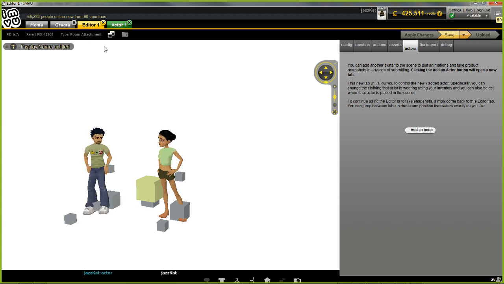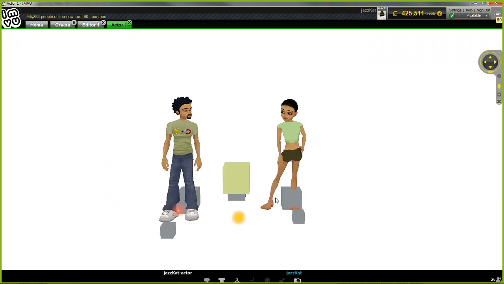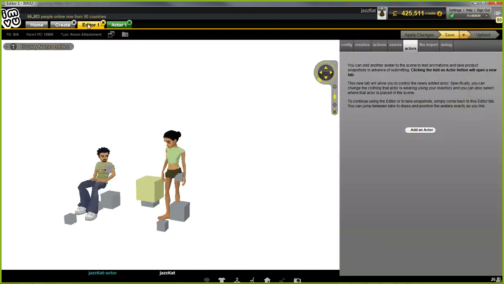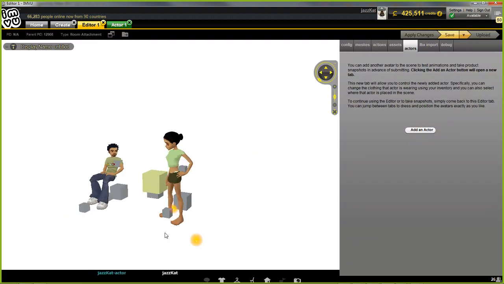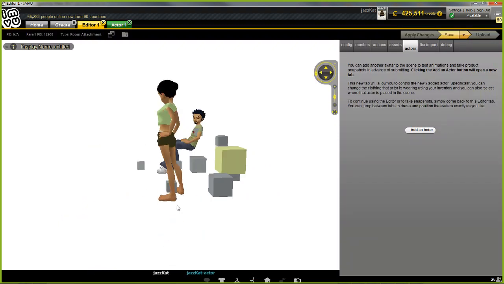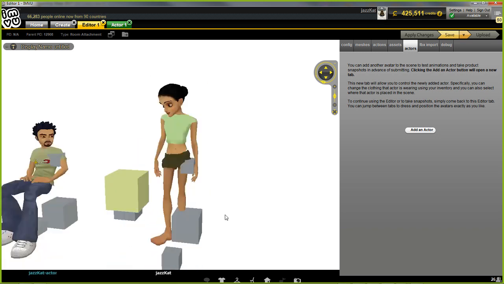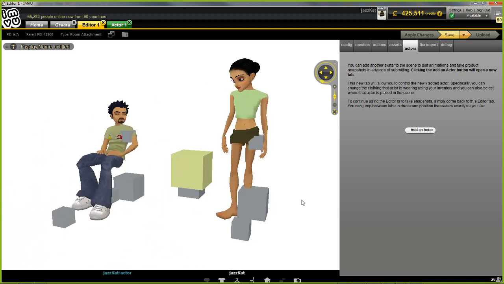So there we go. So get that one sitting and this one standing. Oh no, that's wrong. That's the one that's standing. Right.